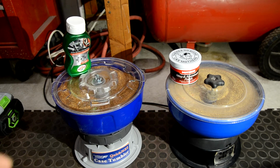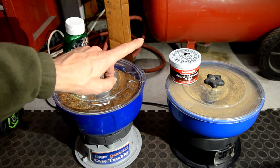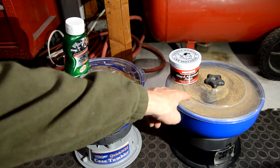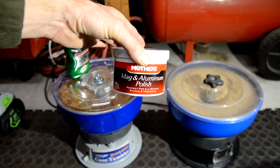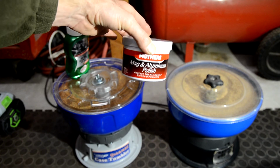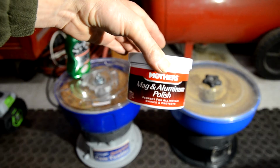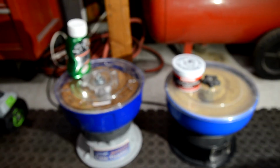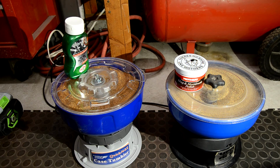Now on the corncob, I've really been liking something else. Initially with the corncob, I was trying the Turtle Wax stuff, but I wasn't getting the finish that I really liked. So I found that the Mother's Mag and aluminum polish in the corncob media for the second stage of the polishing of the hardware has been working out much better. Now this is a little more expensive, but there's quite a lot in this little container, and it lasts a really long time. And I put like 3 or 4 dabs on the top of the corncob media when I'm doing this. And then I'll run it for 24 hours and check the appearance of the hardware. And if it needs to run more, I'll put a couple more dabs in and run the parts for another 24 hours. And, as you've seen, the shine that I'm getting on these nickel-plated parts is really nice.